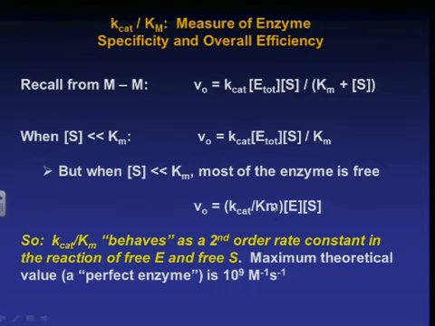You guys following this? Yeah. How do you make that term bigger? You can do it one of two ways. Increase the numerator or decrease the denominator. Now let's see if that makes sense. To increase the numerator, that means that the turnover number is higher. So that means the catalytic efficiency, once the enzyme has bound the substrate, it beats on it real quickly and converts it to product. Okay?